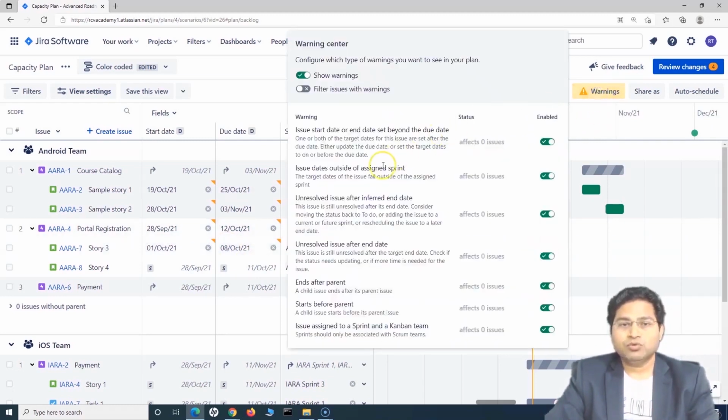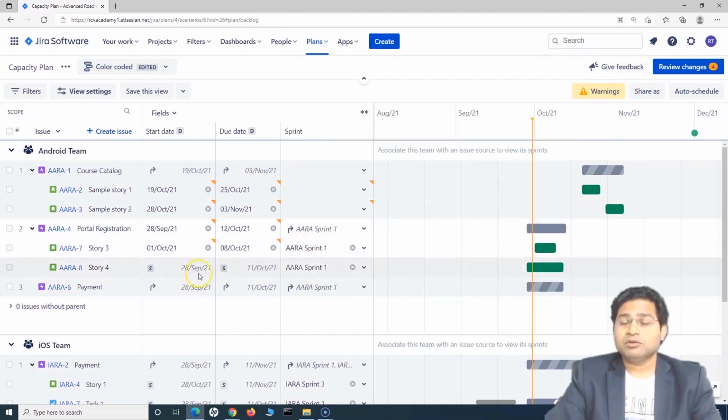There are many rules. If you go here, there is issue dates outside of the assigned sprint, unresolved issues after inferred end date. So many rules are there which will help you to identify the issues during your planning and help you to rectify all of those.